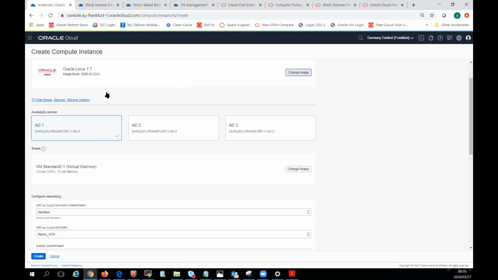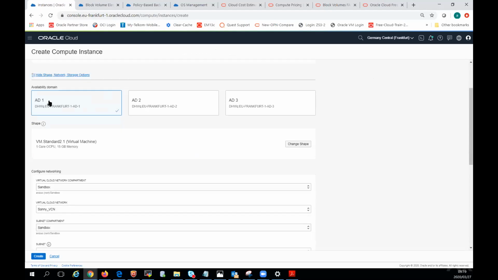The next thing you want to create, or select, is your availability domain. Okay, you see that, availability domain. And I'm just going to use my default availability domain because I want all my instances and my boot disks and my volumes and my backups, everything I want in this availability domain. Of course, you have the option of choosing another one if you want.